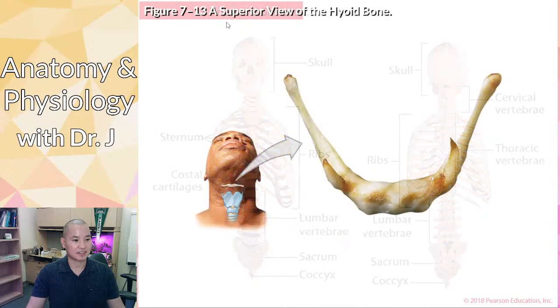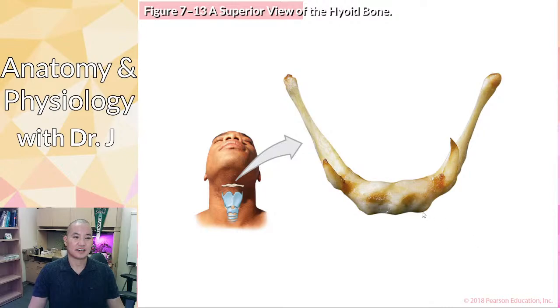So what we also have is the hyoid bone. And hopefully we'll have time at the end of this lecture to talk about this hyoid bone, but it's not really part of your skull. In fact, it's very special because it doesn't actually touch any other bone, but it's very important. And where can you find it? Well, you can find it just below your chin and at the top of your neck. So that's where you would find the hyoid bone, just tucked behind there.